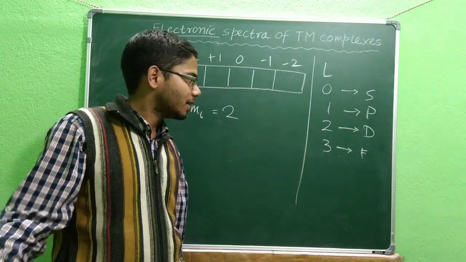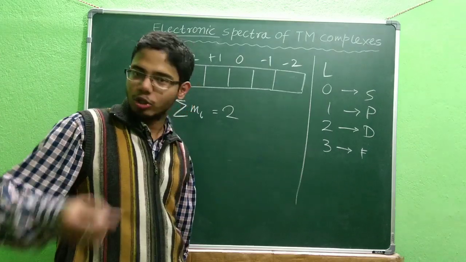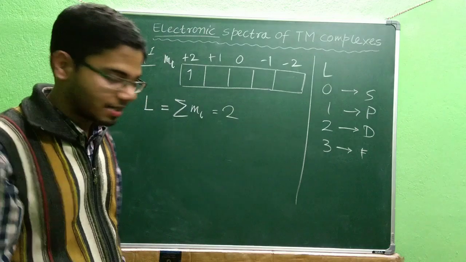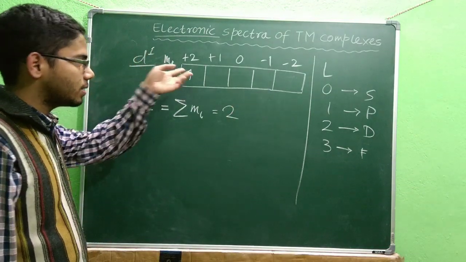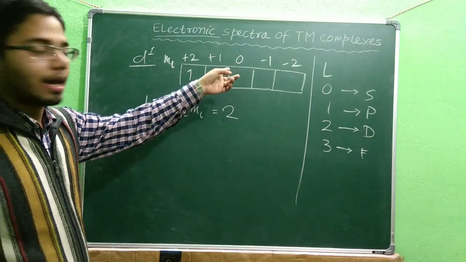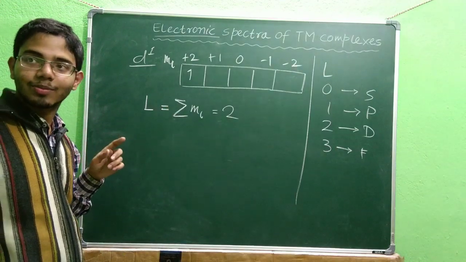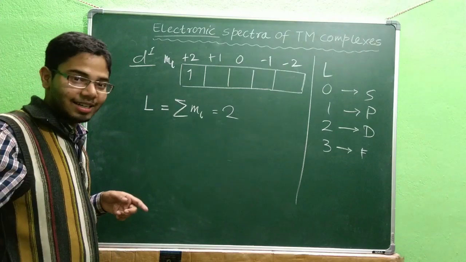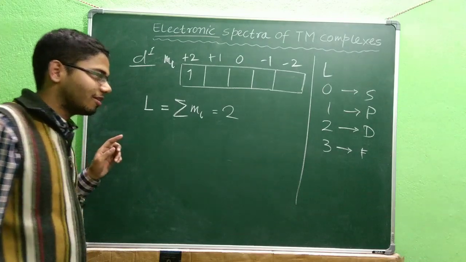I hope that Shahnaz has read it. He is a die-hard fan of organic chemistry, and no organic chemistry can avoid Peter Sykes, so it is written there: sharp, principal, diffuse and fundamental. Oh, by the way, this is your which quantum number? ml? ml is the azimuthal quantum number, right? Actually, by reading Clayton, I forgot Peter Sykes. Yeah, he is reading Clayton for you only, so you are responsible.